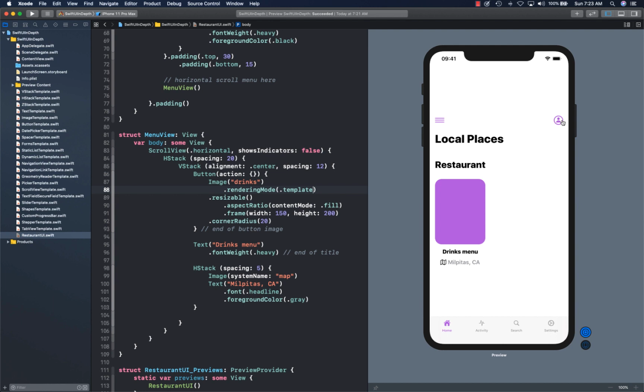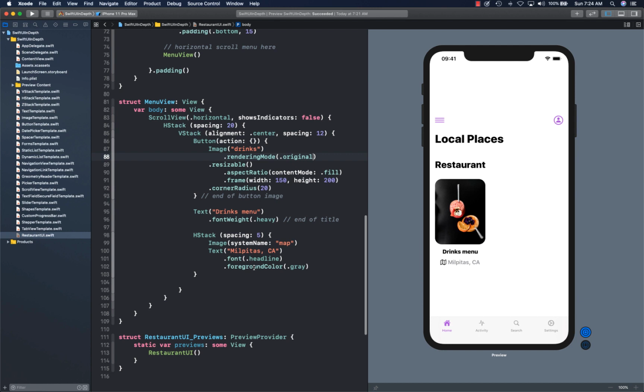In that case, what would have happened was when you apply an accent, it would apply on these drawn areas, not the transparent areas. So it will take a color of your choice, whatever the color is. But with images, it doesn't work. So whenever you're using an image, if you are defining a rendering mode, define it with original. But it's a good way to actually create your own custom menus and import them, applying different accents and stuff like that by using template. Okay. With that said, let's go ahead and move forward.